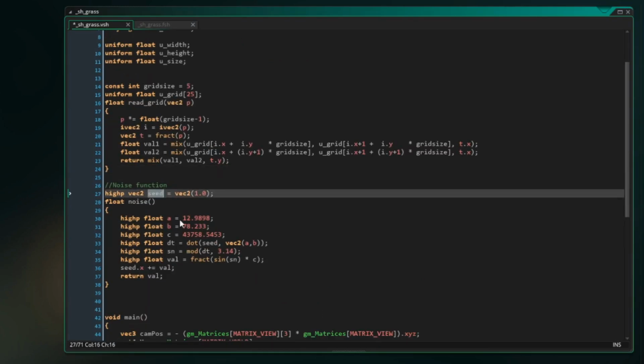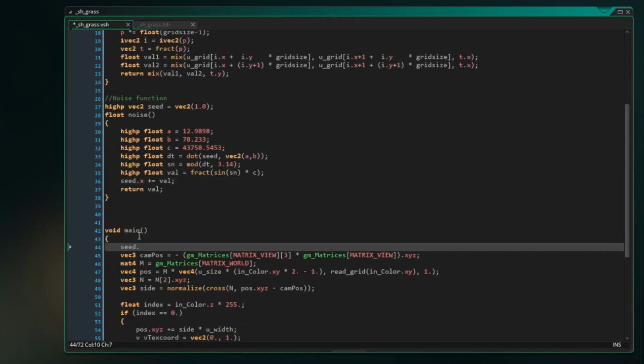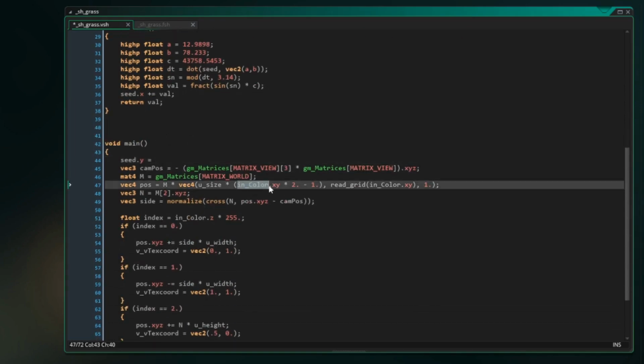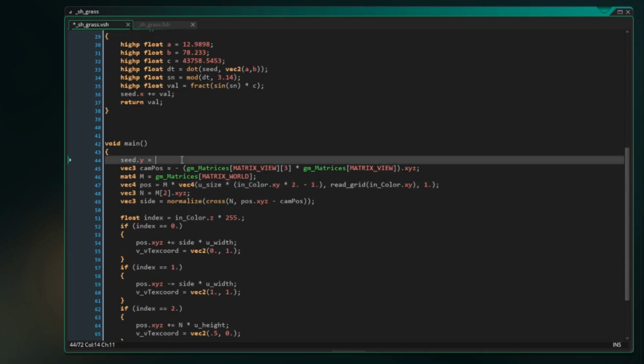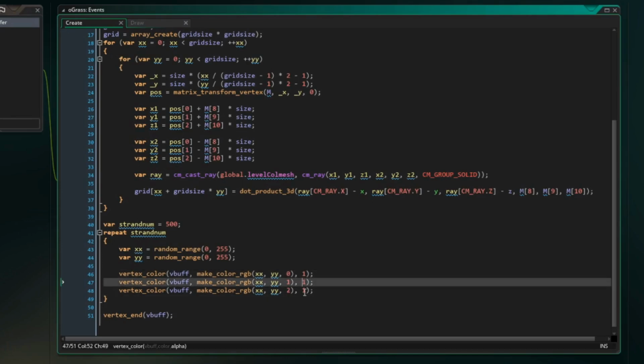This should theoretically give us a unique value for each strand. So we can set the Y value here to a value that is unique to this strand. We actually have a dimension that is unused in color, and that is W. Currently they're all set to 1.